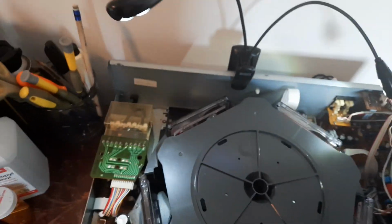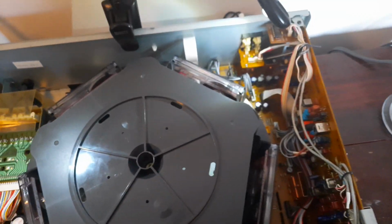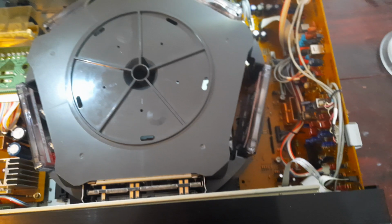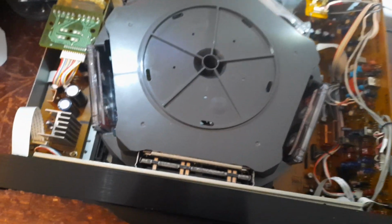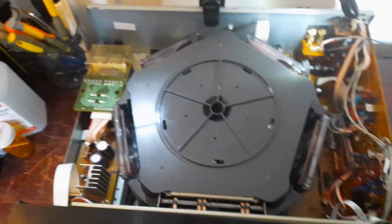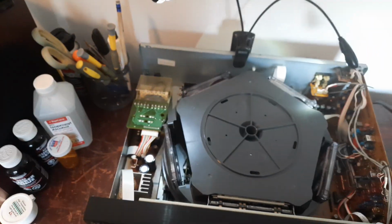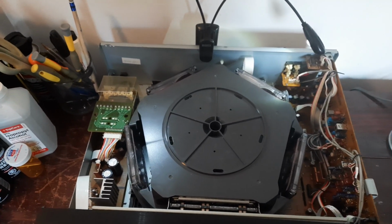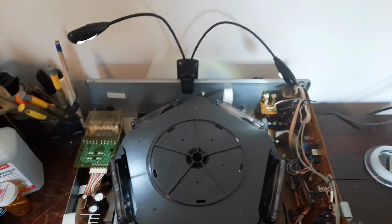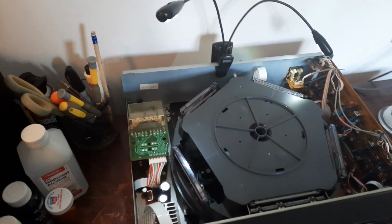So, I'm going to do some speed testing on this. Just to check it out because it's all new fucking belts. See how it fucking turns out. Got to get the goddamn fucking oscilloscope out. I'm so fucking tired. I don't even fucking care.